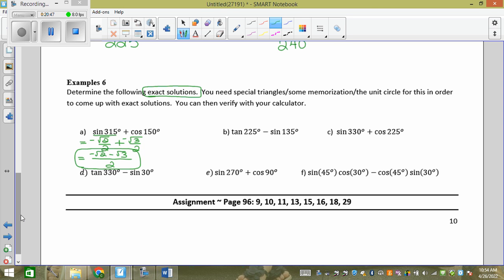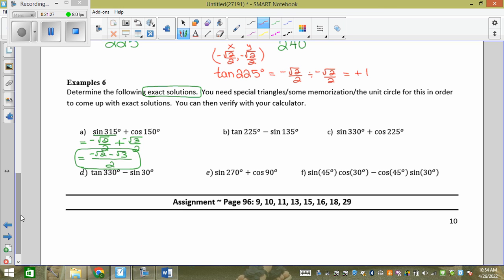Next, we have a tan. What do we have to do to get tan 225? Can we just pull it off our unit circle? No, we're going to have to do some work. So if I want tan 225, I need to get the coordinate from 225, which is negative root 2 over 2 and negative root 2 over 2. And which do I divide by which? Tan is y over x. So we're going to go negative root 2 over 2, the y, divided by the x, negative root 2 over 2. What happens when I divide two numbers that are the exact same together? You get 1. And a negative divided by a negative is a positive 1.